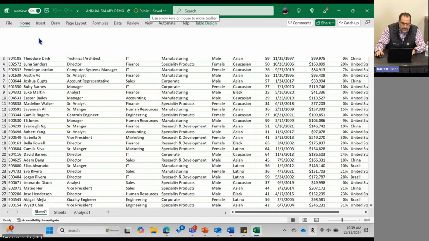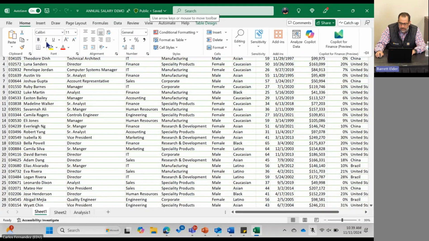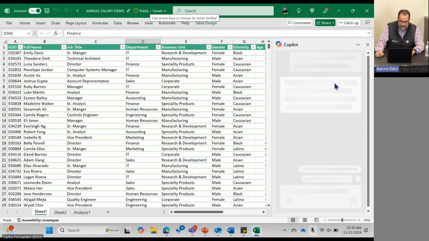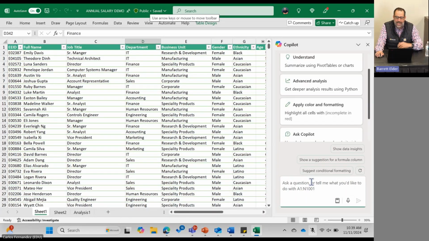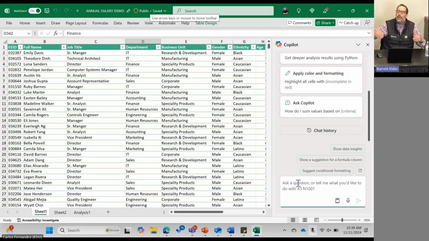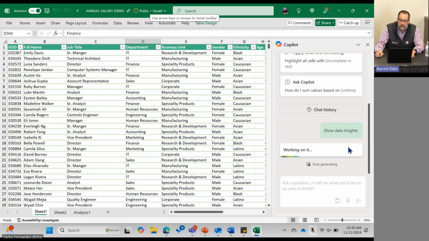So what I'm going to do is analyze this with Copilot. I'm going to open up Copilot over here. I haven't selected any information at all. I'm not looking at specific things. Now I can just ask it a specific question. I can prompt my way into any type of data here. I can say, help me understand the difference between the departments and the business units and genders and that. Or I can cheat and click my favorite button, which says show data insights.